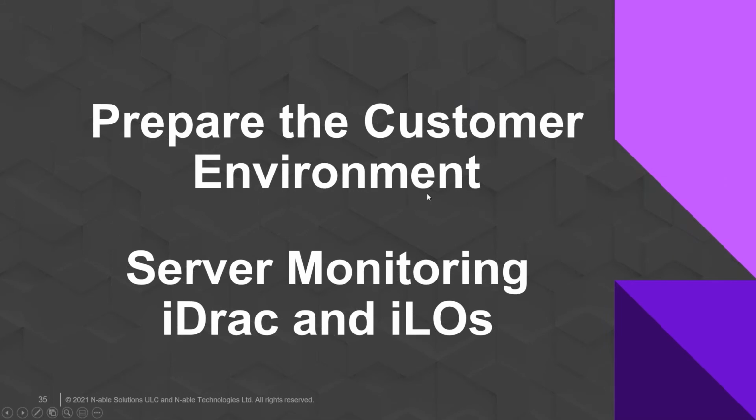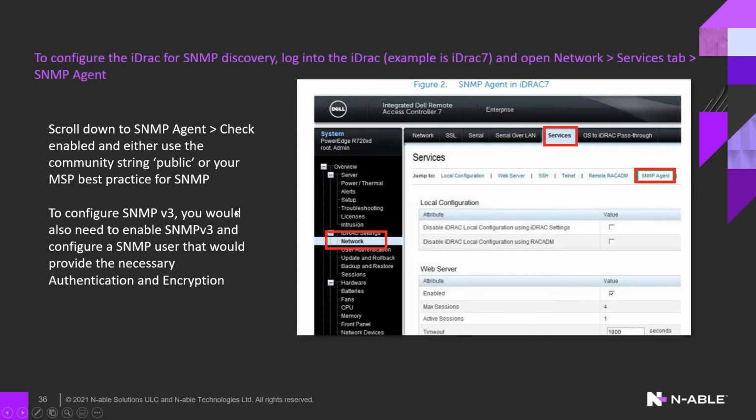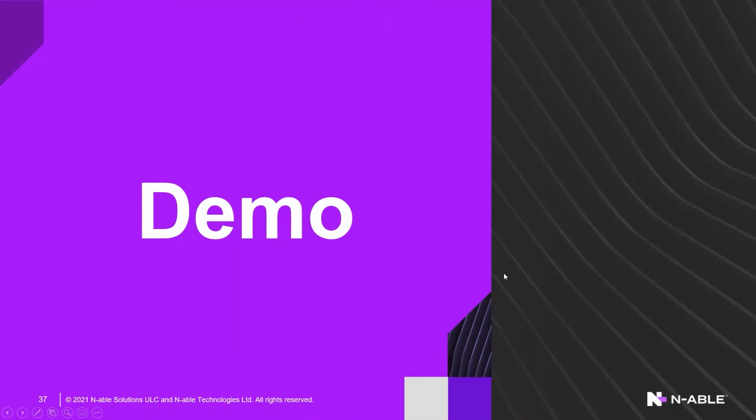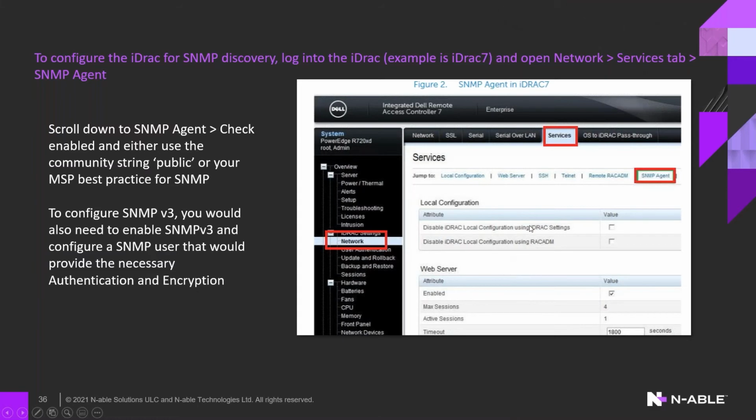Okay. Now, again, we're going to hop into an iDRAC and do this ourselves, but this is just an iDRAC 7 because that's all I have in my lab. Again, a lot of the stuff is our old corporate equipment that I've now thrown into a lab. So what we're going to do is come into iDRAC settings, network, services, SNMP agent, scroll down, and you're going to find where you can set up SNMP. So let's just do it and review it.